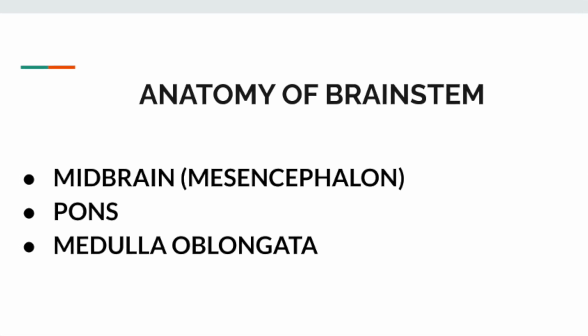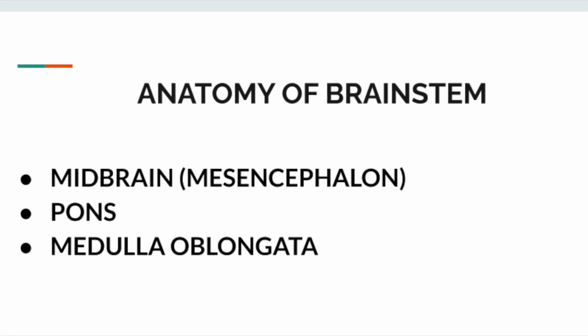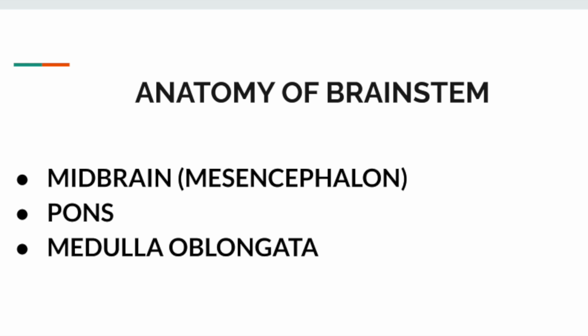Next is medulla oblongata. It is located at the base of the brainstem. The medulla oblongata is continuous with the spinal cord and serves as a crucial center for automatic functions and vital reflexes. Key structures within the medulla oblongata include the pyramids, which contain descending motor tracts originating in the cerebral cortex and traveling to the spinal cord, and the medullary reticular formation, which regulates arousal, consciousness, and autonomic functions.